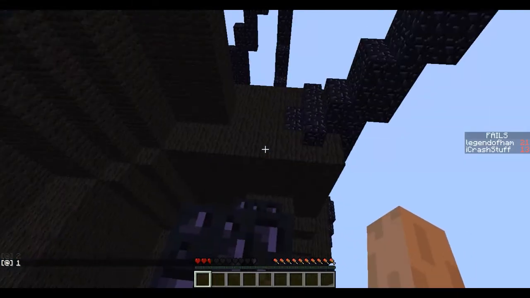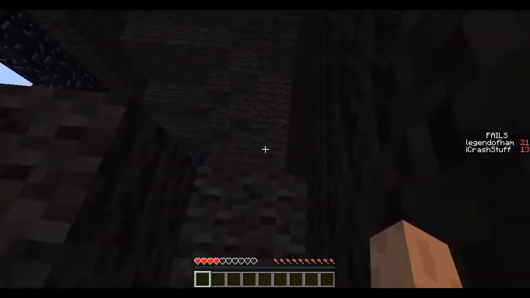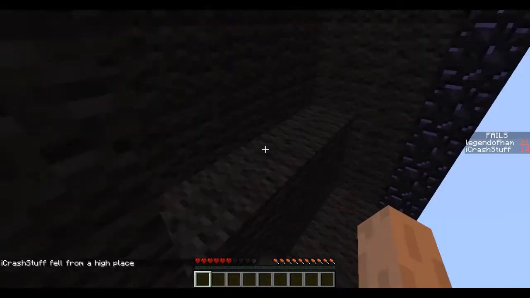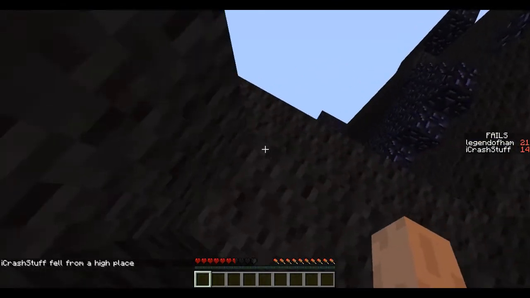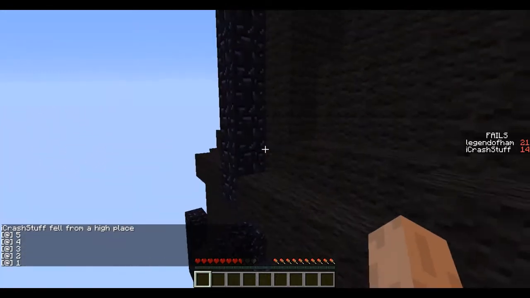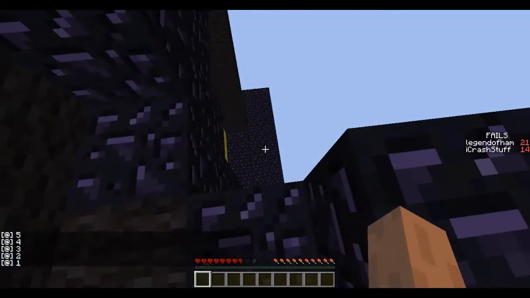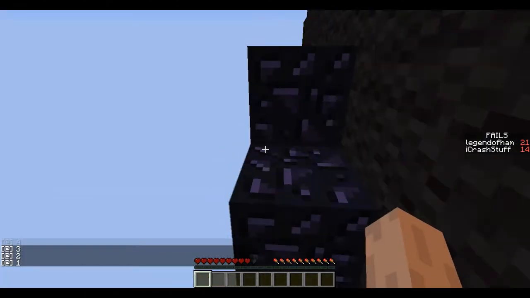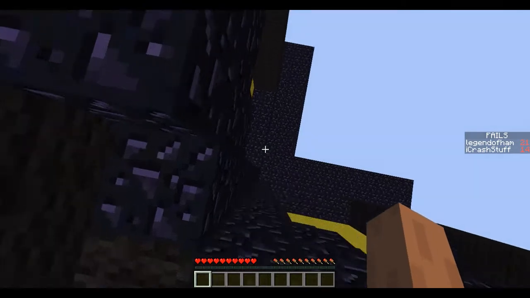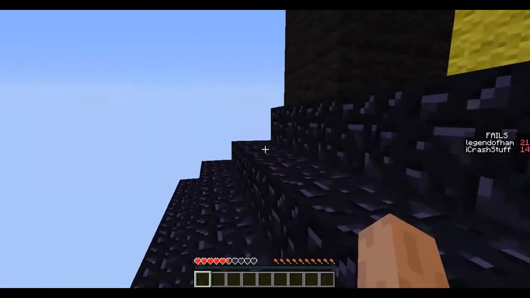Okay. I'm just gonna wait here. I'm gonna say you made it to hell. Ow. How do you make it fall like that? You're kidding me, right? How the hell?